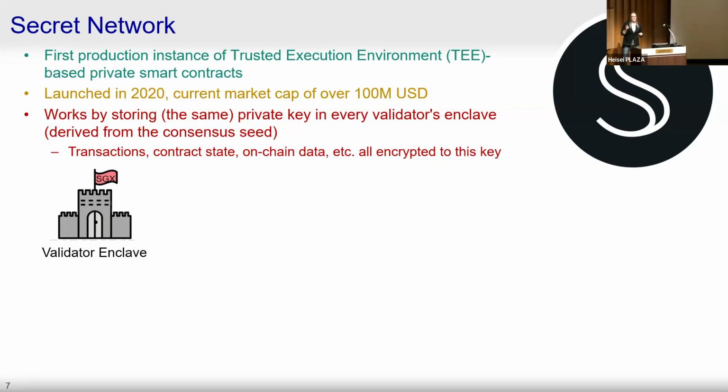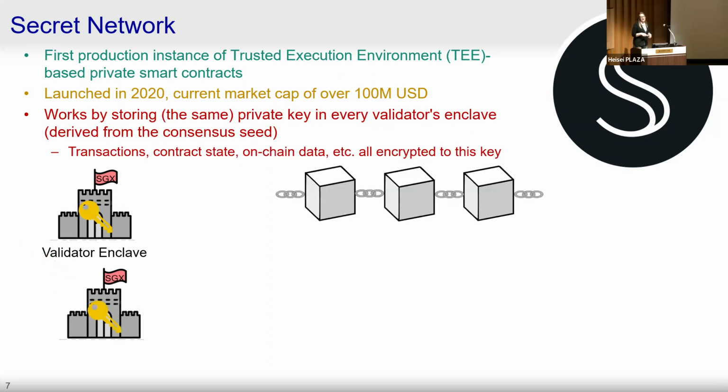So how does this work in a little bit more detail? Let's say we have a validator enclave and you want to set up a new validator node. The first thing you do is go through the attestation process that Daniel discussed, to make sure that you are genuine Intel hardware and that you are fully patched and up to date, running the latest microcode and all of that. If this passes and all the attestation checks out, then the network provisions you with the consensus seed, which allows you to derive this private key and everything else that you need. As more validators come along, this entire process just keeps happening. And this allows them to maintain the state and execute contracts in a privacy-preserving way.